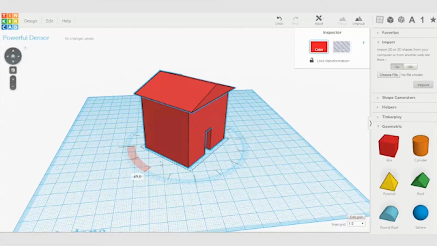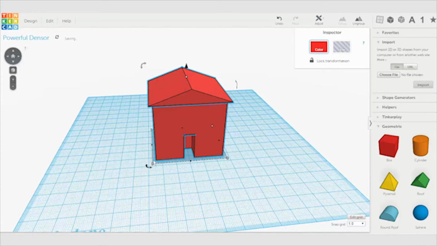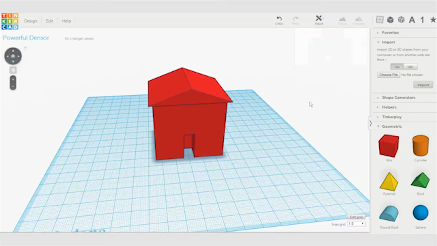So this is good if you have a part that you're putting together. Your end goal has a number of different shapes and objects that you've put together to create your final assembly. And if you're going through this process and you want to keep things grouped together, it helps to keep things organized when we group things together like this. So it's a great tool. It makes life a lot easier as you go through the design process. And as you design different things, you'll find how this can help you in different ways.